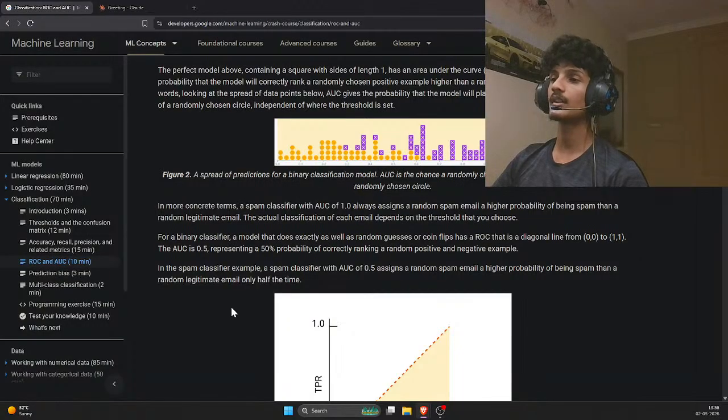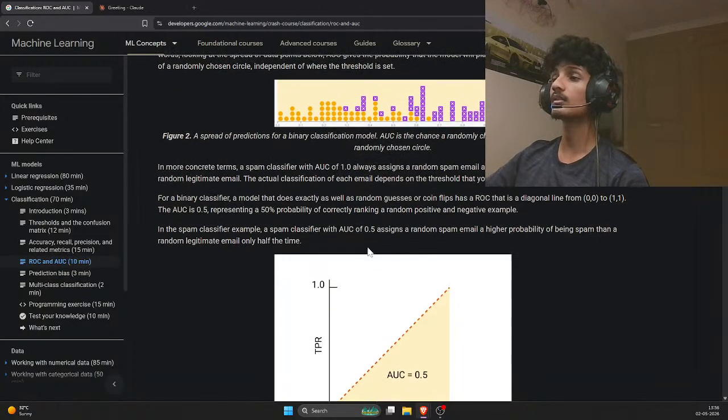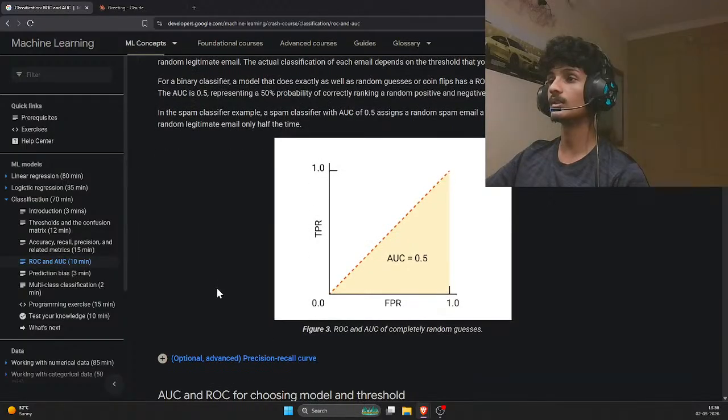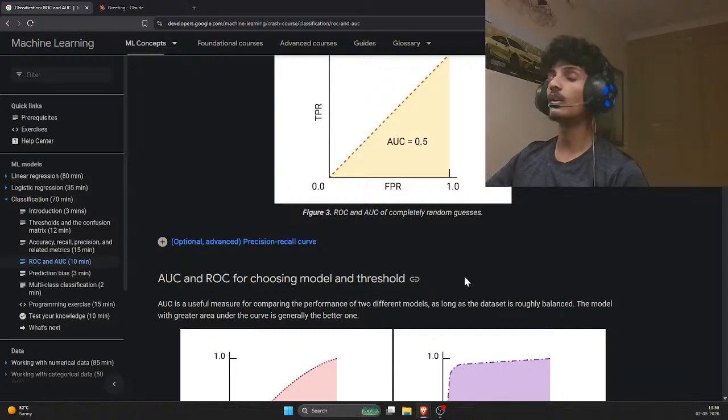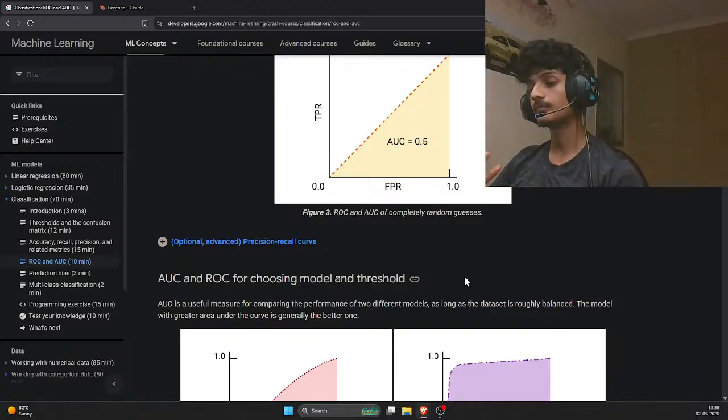In a spam classifier example, a spam classifier with AUC 0.5 assigns a random spam email a higher probability of being spam than a random legitimate email only half the time. AUC tells us how many times the model puts a positive over the negative.